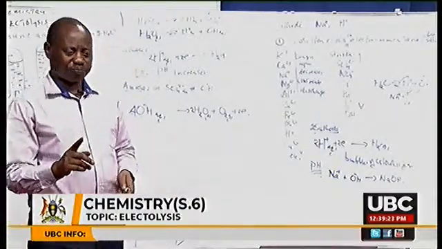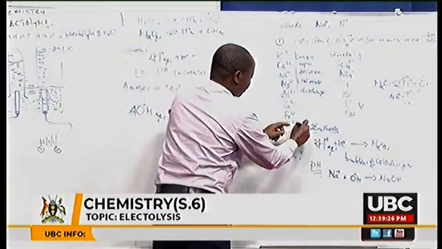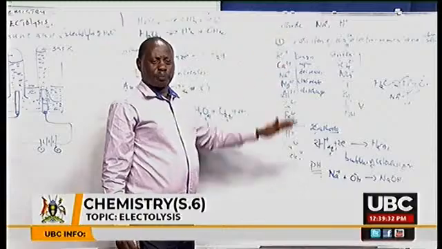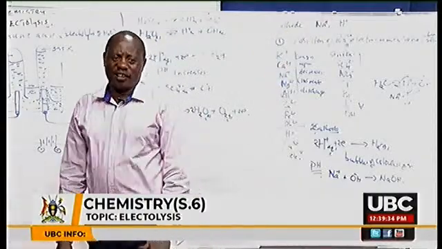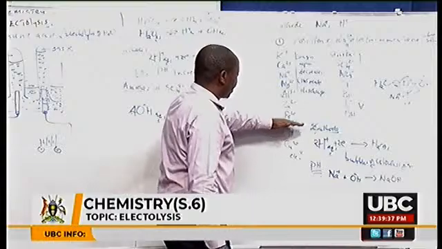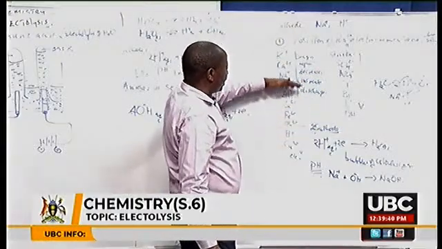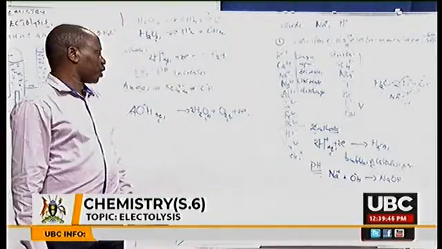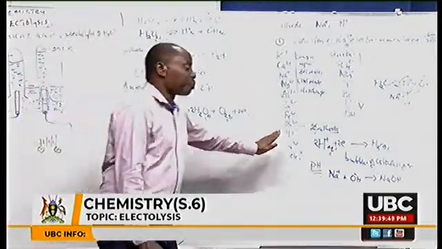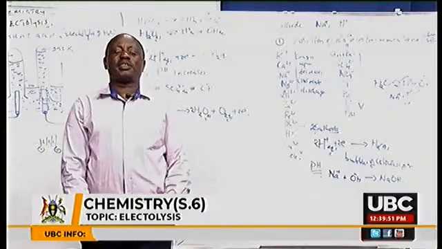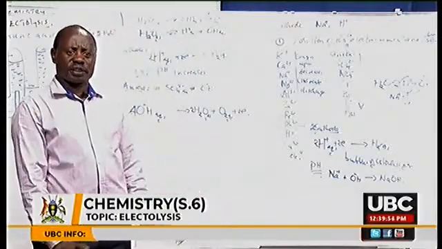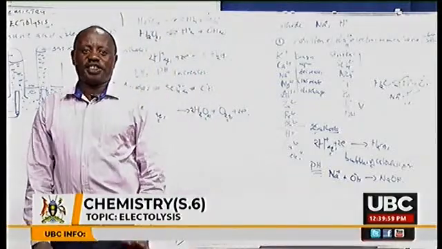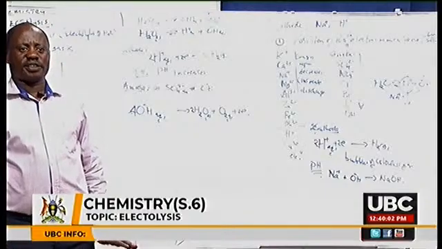I want to remind you that all dilute solutions containing the above ions will produce hydrogen at the cathode. All dilute solutions, if it is not molten, containing the above ions will produce oxygen gas at the anode, because hydroxyl will be preferably discharged, since it is below all of them in the electrochemical series, except if there is copper. If there is copper, then there is no way.